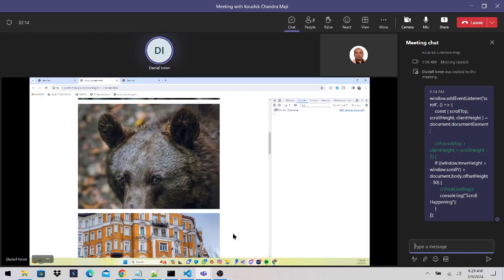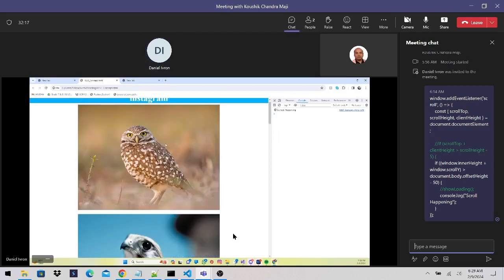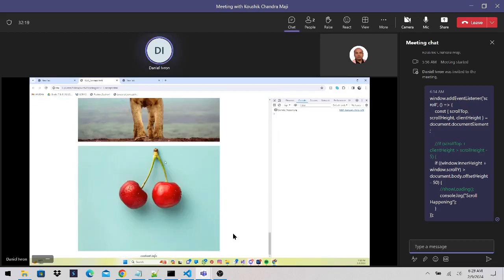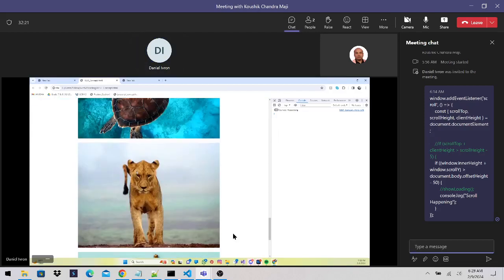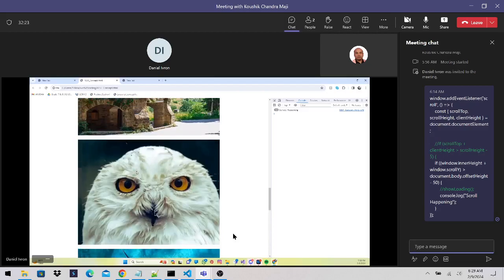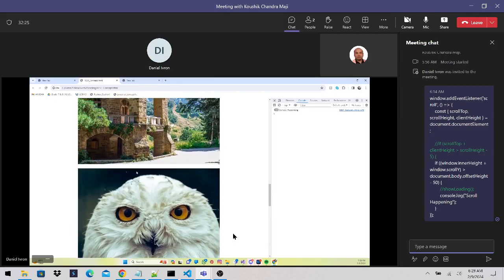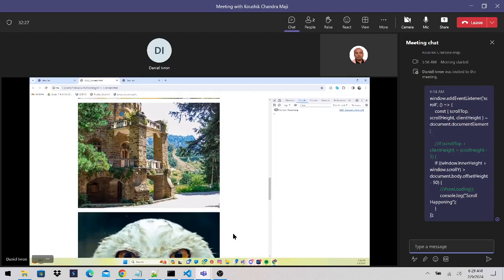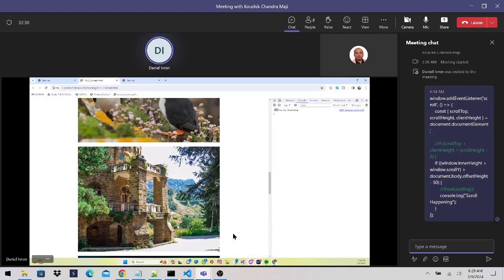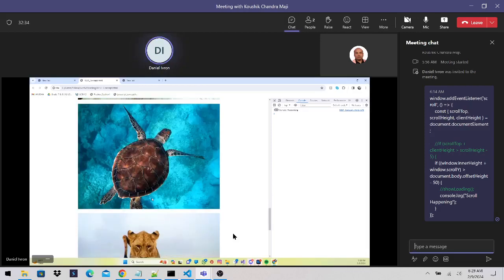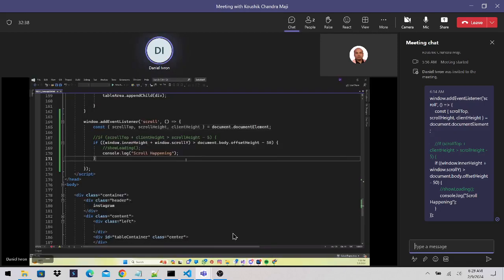Okay. So see, the scroll is still happening when I'm going up also, right? So that is not good. So I have to tweak our code so that it only happens when it's going down. Okay. So we'll tweak our code later. Let's see how to fetch the data from the server. That is the main important thing here.